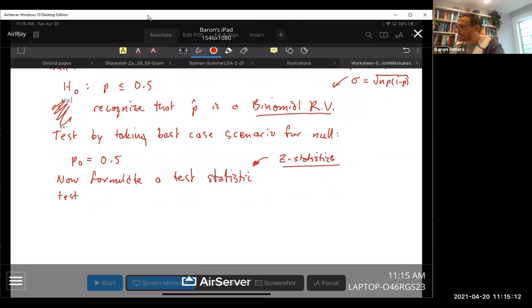Okay, so the test statistic is going to be this value of Z that's going to be the data. Okay, so this is the number of people. If you want, this is in P hat. Okay, minus N times P naught. And we're going to divide that by the width of the distribution that we should have gotten if the null was true.